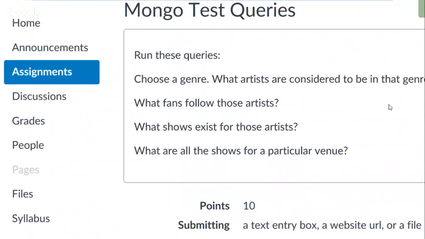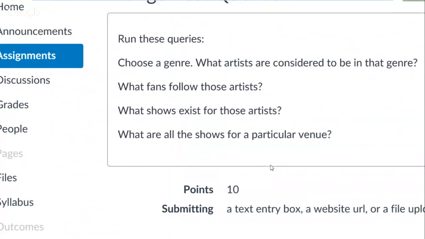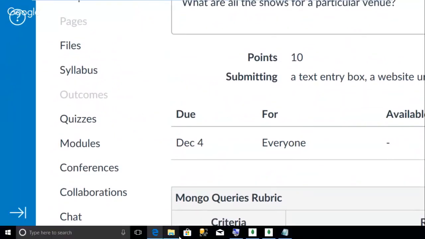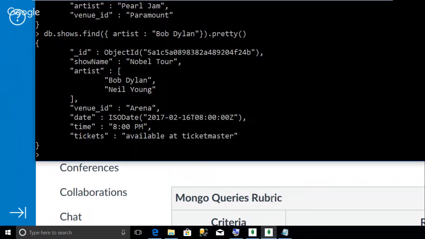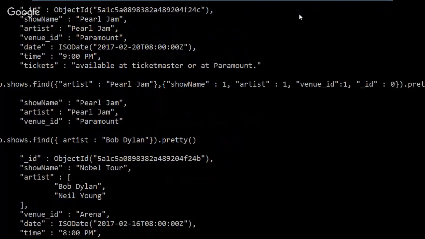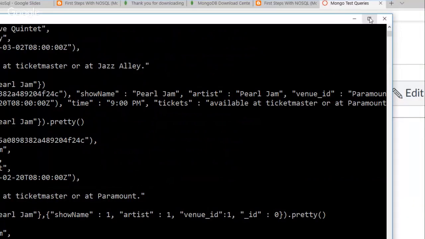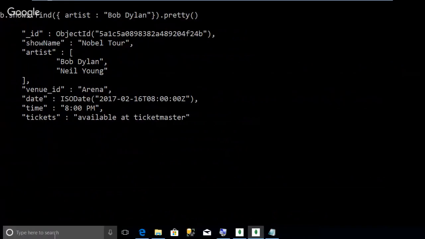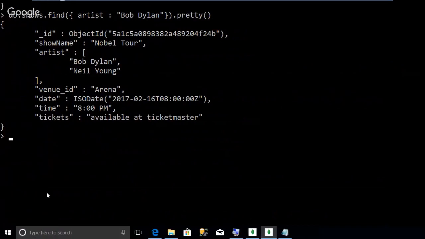So, what artists are considered to be within a genre? And I didn't actually do a separate thing for genres. So let's real quickly, I think one of the things I want to do is maximize that.